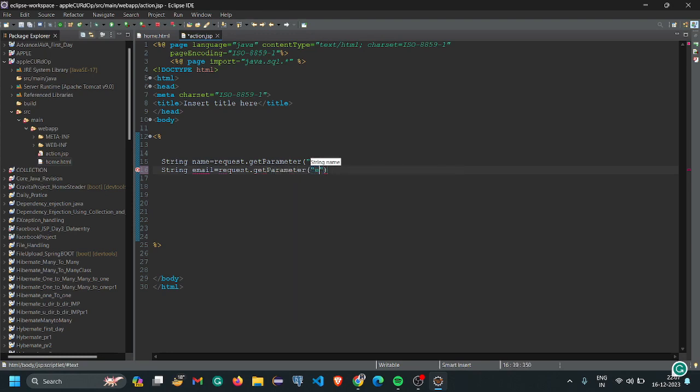In this pass email. String ct is equal to request dot get parameter ct, and after that string salary is equal to request dot get parameter salary.